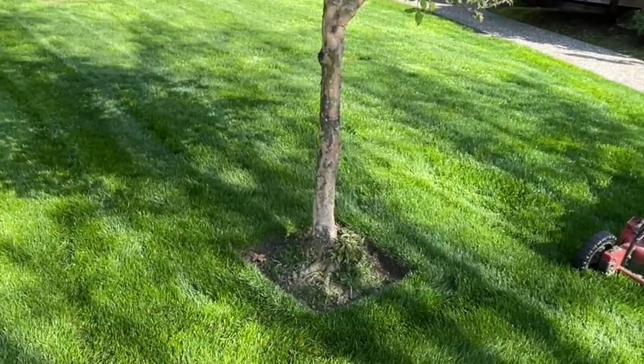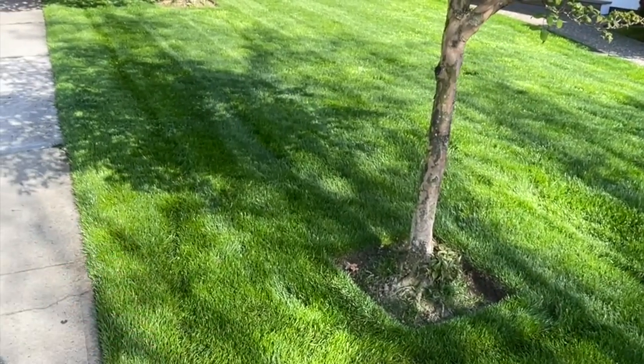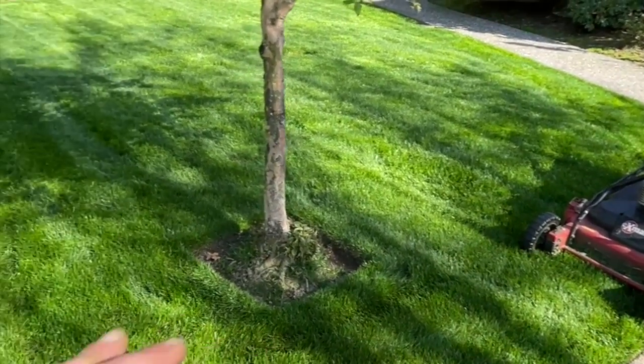And I'm able to mow on my regular scheduled mowing day 1 week after doing the top dressing, so not missing any of the mowing.